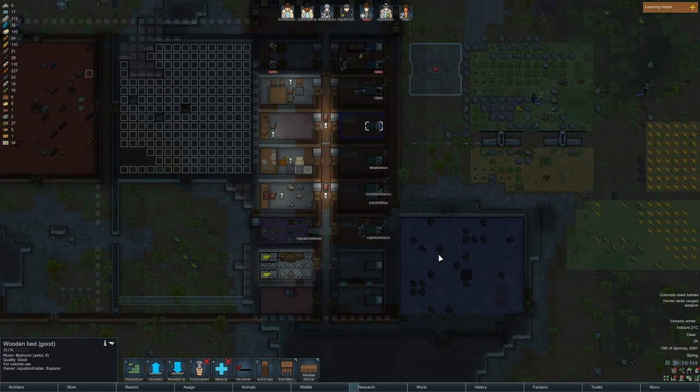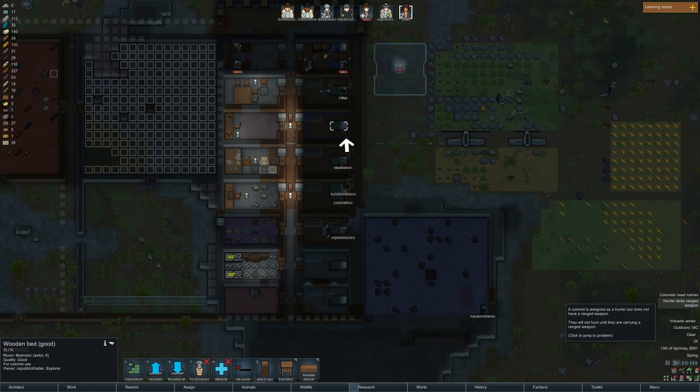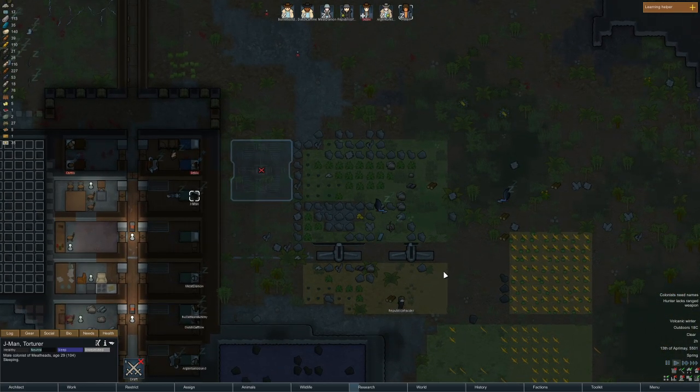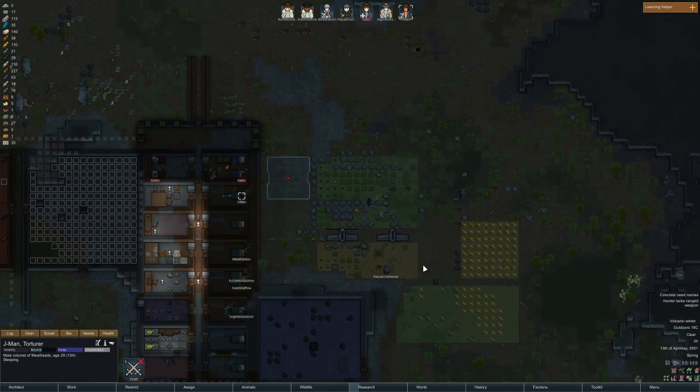Okay. Let's kick things off. Colonists need names. Yes, we can sort that out. We'll get a few more people in chat. Sort that out. Hunter lacks ranged weapon. So J-Man's currently set up as a hunter, but we've got a real lack of weapons at the moment, which is quite a big problem.